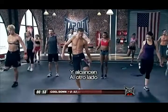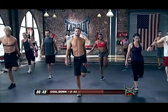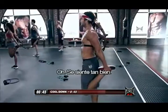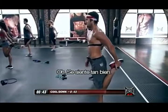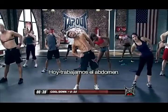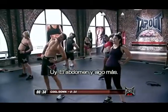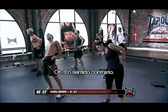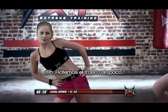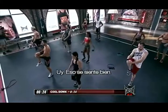And reach to the other side. Just do a little roundabout, guys. Just get that trunk open. It was core day. Woo! It was a core day and then some. And the other direction. Little trunk rotation. Grab and pull in. Ooh, that feels good.